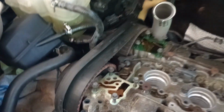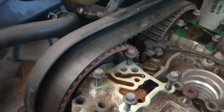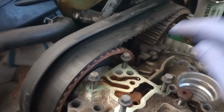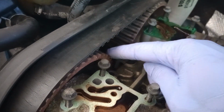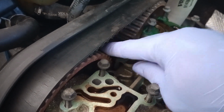So anyway, that sensor right here, when you remove that sensor, be careful you don't damage it. All right, so you can tell it's important, the way it's located. That's between the two pulleys for the belt for the engine.